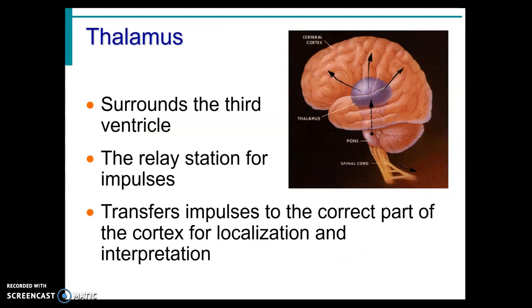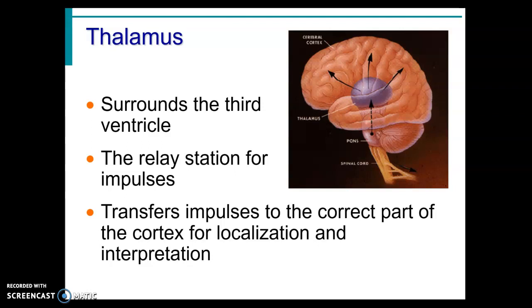The thalamus. Okay, so here's how you should think about the thalamus. The thalamus is basically like a router. Just like in your house, you have wireless internet, right? And you have that router in the middle of your house somewhere that receives an internet signal and sends it out so that you can receive it on all your other devices, your phone, your tablet, your computer, all those things that can link onto that wireless internet, Wi-Fi. That is what the thalamus is, like that router.